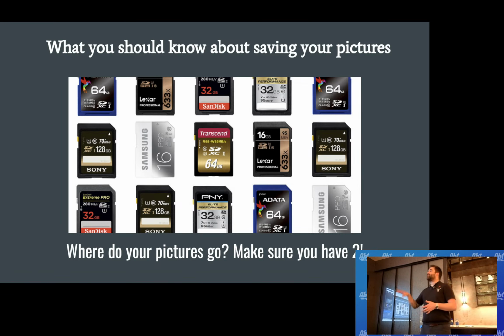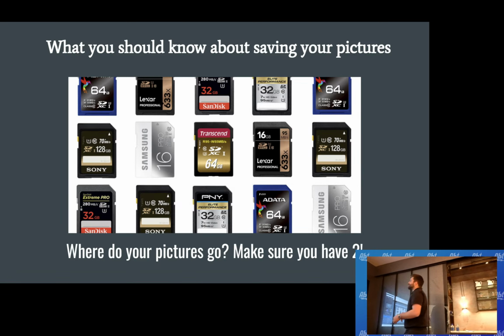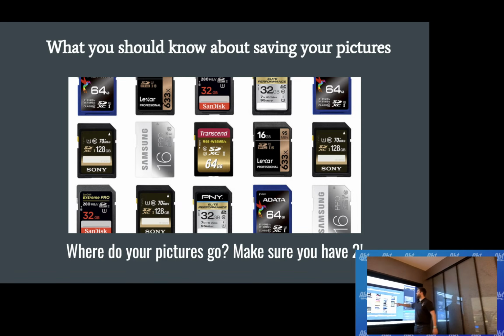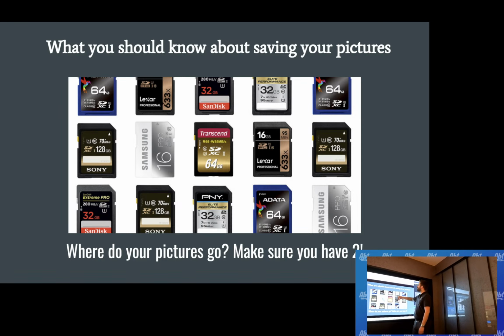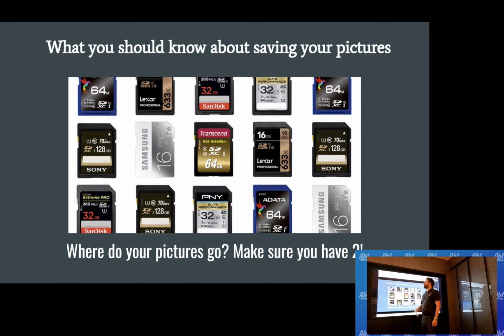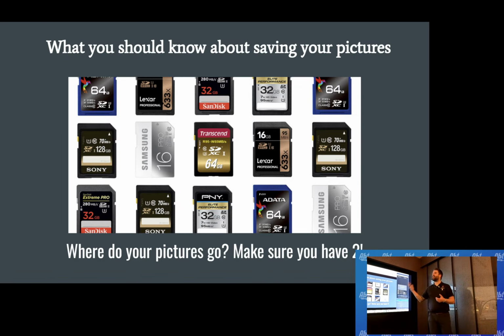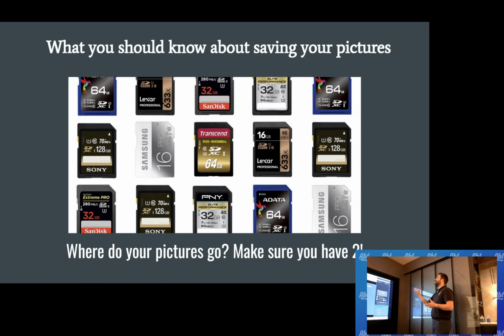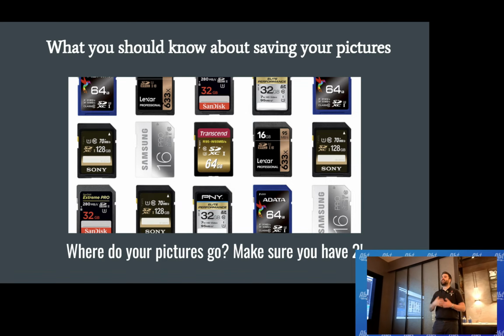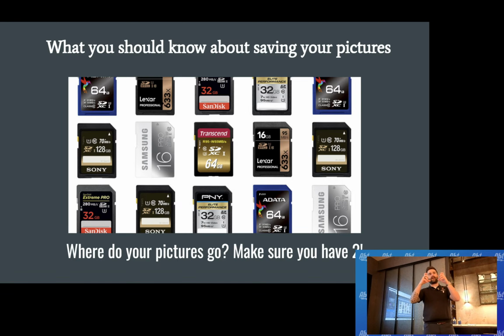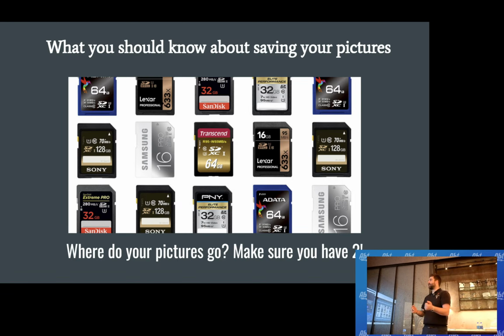The most important aspect of the card, though, is this MB/s. That's megabytes per second. And why that matters is that that's the read and write speed of your card. The higher that number is, the better processing this card has to get your information from the shooting aspect to the writing it down aspect.